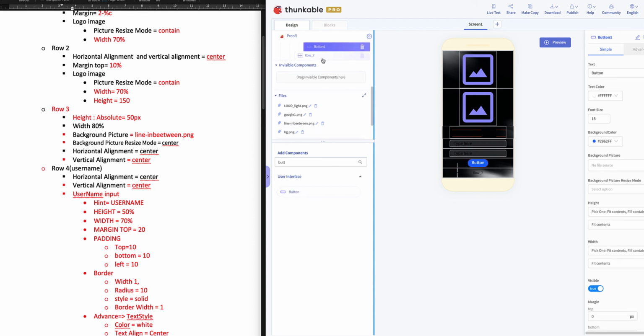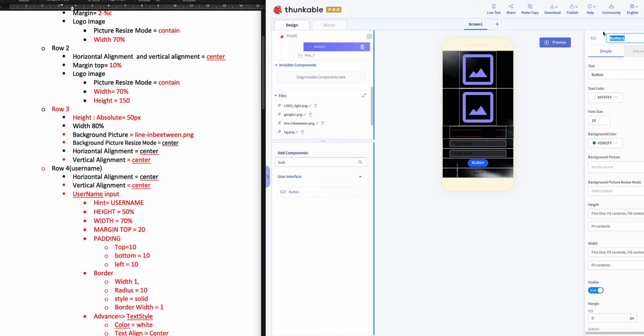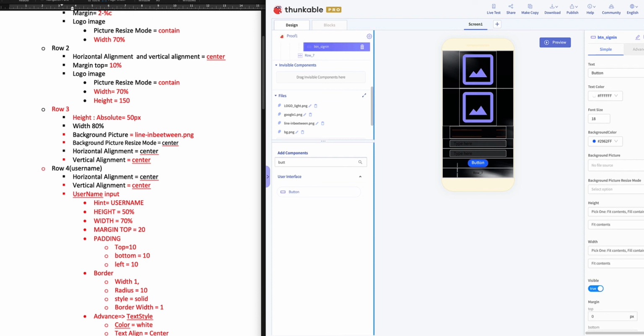And again, I'm going to rename my button. So the button, I'm going to rename the button now. I'm going to call it sign in. And usually I start my buttons with BTN underscore sign in. All right, so just name it that. When you are naming your items, you do not leave any space. If you have 2 words, you separate them by using the underscore, no space. Okay, so yeah, so now that's the button there.